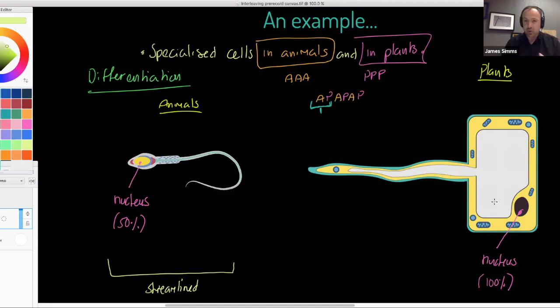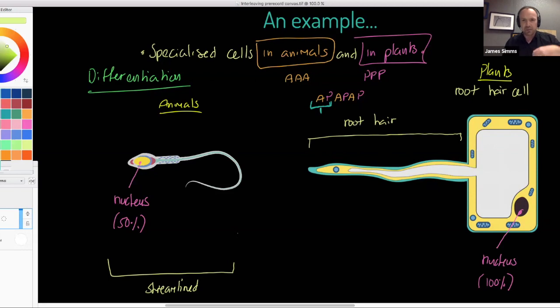Now our plant cell, our root hair cell, remember that term, is actually quite blocky. It's sort of robust and chunky. And it has this hair-like structure here. We'd literally call this the hair. Okay, in fact, let me be clear, this is actually called the root hair. Okay, now let's have a think about it.